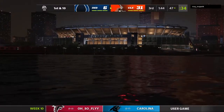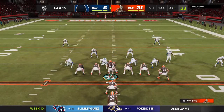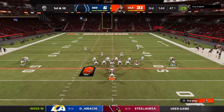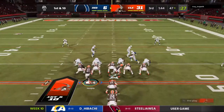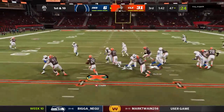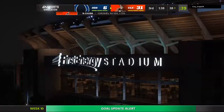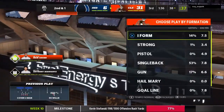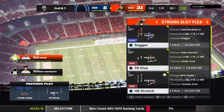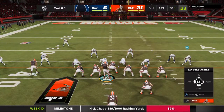And the Browns are going to get this thing back. Excellent field position. So 1st and 10, and if they score on this drive, might have to start digging in our second half blowout material. On the carry, it's Chubb. And this will leave him a yard short. Nice pickup of 9 yards on 1st down. First play of the drive, let's give credit all around. Excellent blocking, but the guy carrying the ball, he was the finisher. A really nice run.